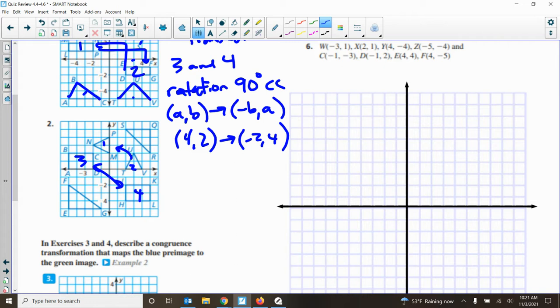And let's look at these triangles. This triangle has a side length of 3 and a side length of 4. This one, the upper right one, has side lengths of 3 and 3. And this one is 3 and 4. So these two triangles in the upper right and upper left will not be congruent. They're not the same size, nor are they the same shape for that matter. They're both triangles, but they don't have the exact same look to them. So those two triangles would not be congruent. It would just be triangles 1 and 2, and then rectangles 3 and 4. And again, just give me a brief explanation here.